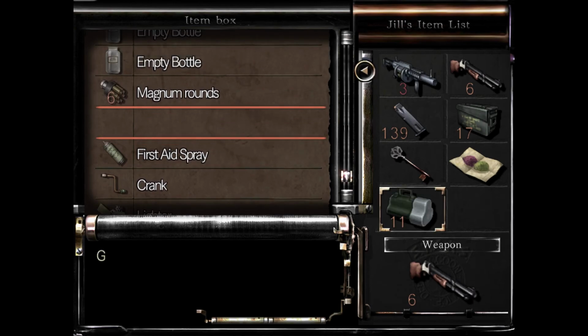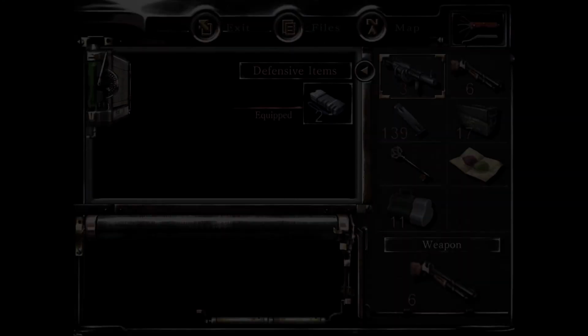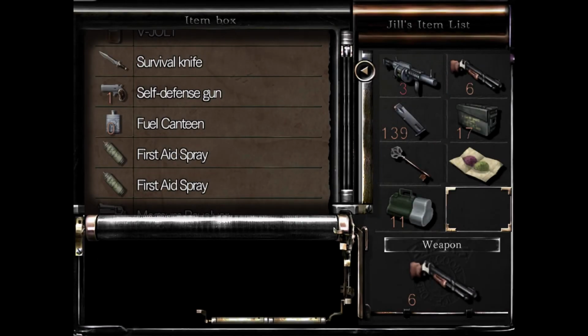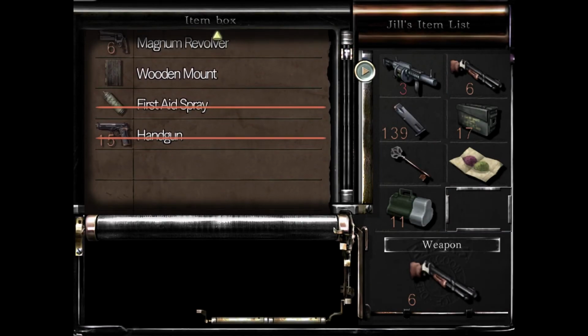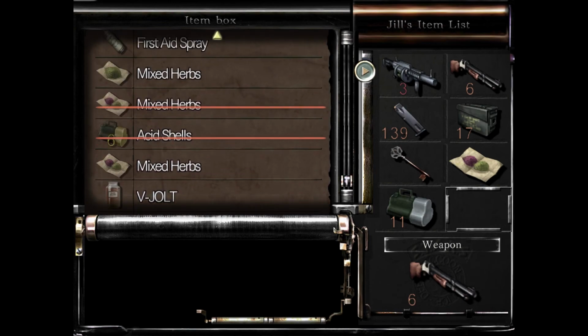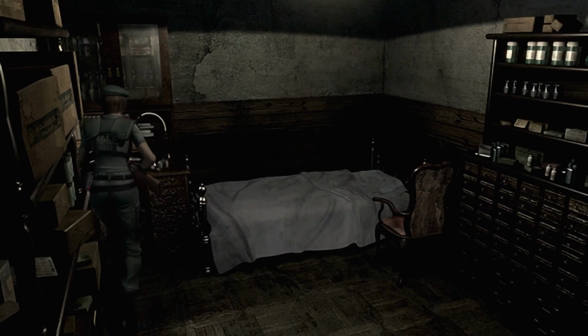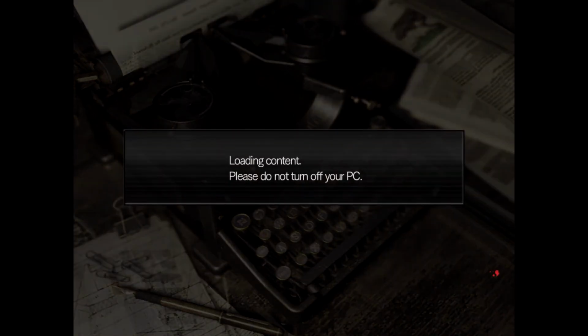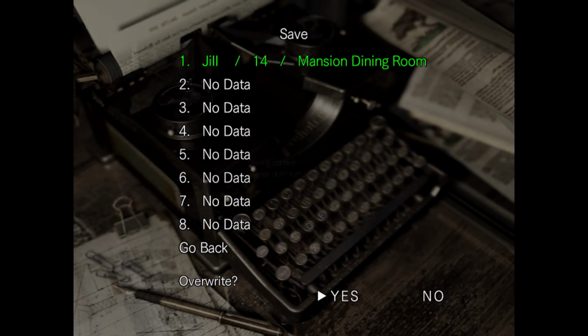The acid rounds you want to save for the tyrant. I can't stress that enough. Save it for the tyrant. It will help you out later. We're going to drop a save, even though we've just saved recently, but it's less place to travel, because I believe I know where we are. I could be completely wrong and I may be emergency saving. But whatever, we have the ink ribbons to spare, I guess.